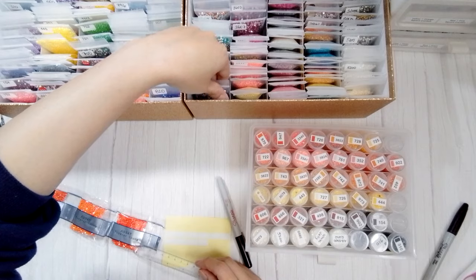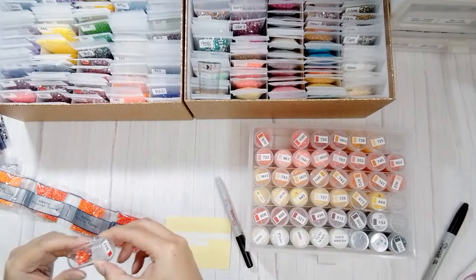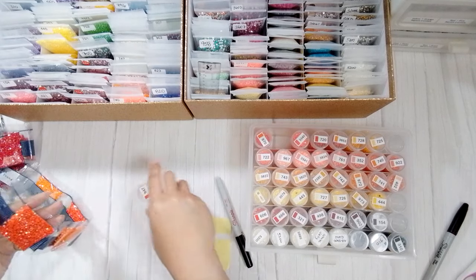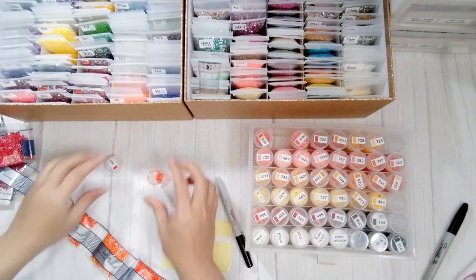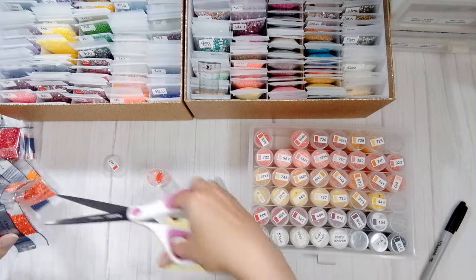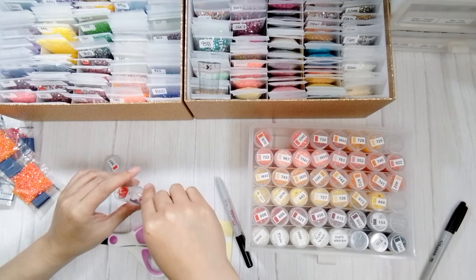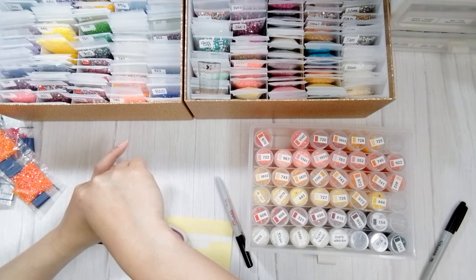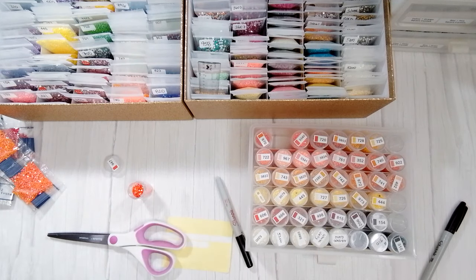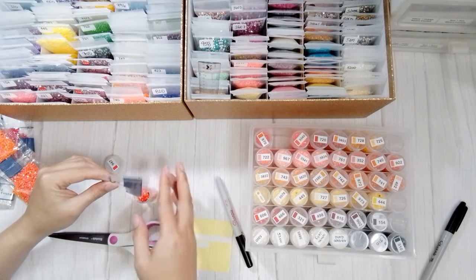I don't think I have this one. Oh, but I do have a bottle of it. Very little, but I think it does match. So this must have come from an actual diamond painting. So the ones that I have a lot of, I bought, but this must have been spares from a diamond painting. That's probably why it's not as much.